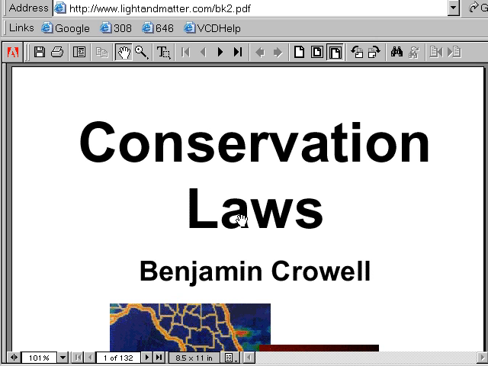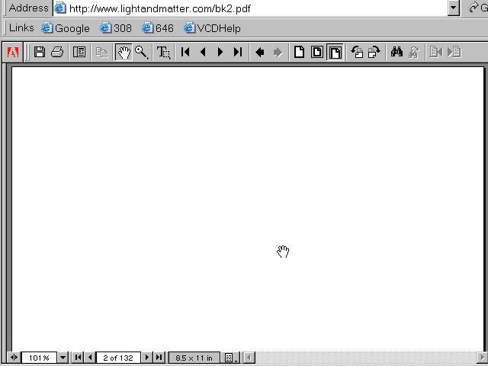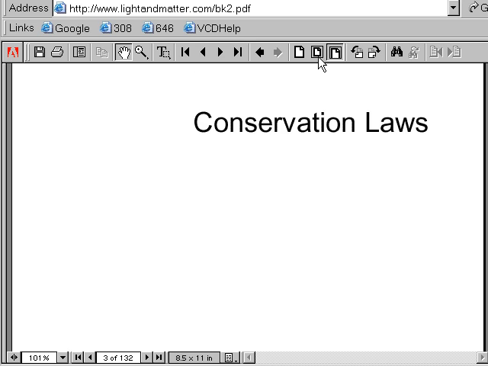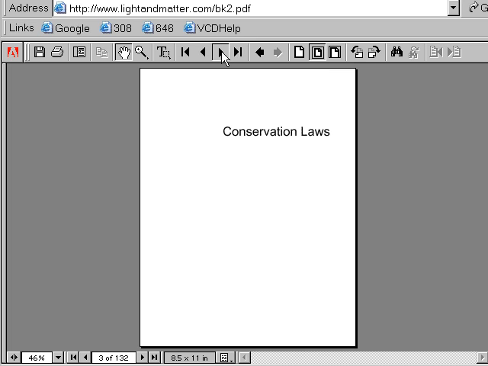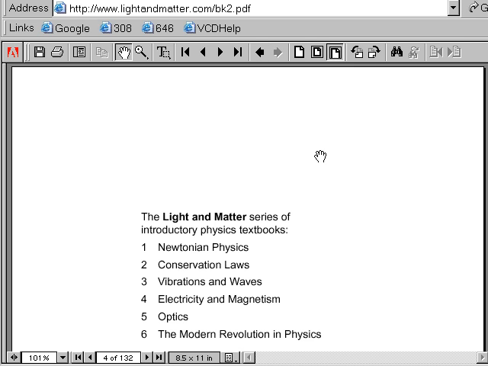Here it is. It's downloaded here. So this is a nice book. It's an online book. It has some really great illustrations. Now, I'm not sure. It's supposed to be, I guess, a hurricane, and this is part of a sunspot, so I'm not sure what exactly it is, although it's a really nice illustration of something. So conservation laws, let me just shrink this down to, let's see, I think that I need to zoom in a little bit.